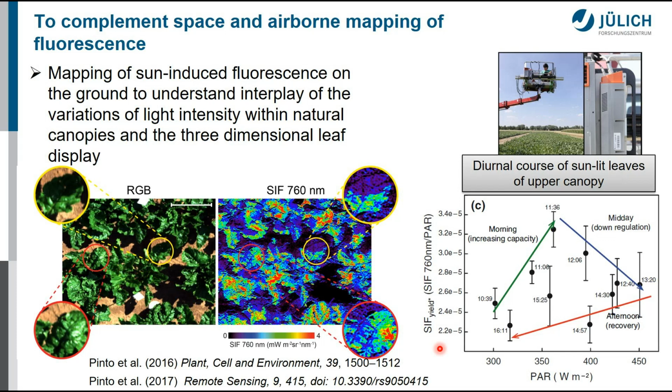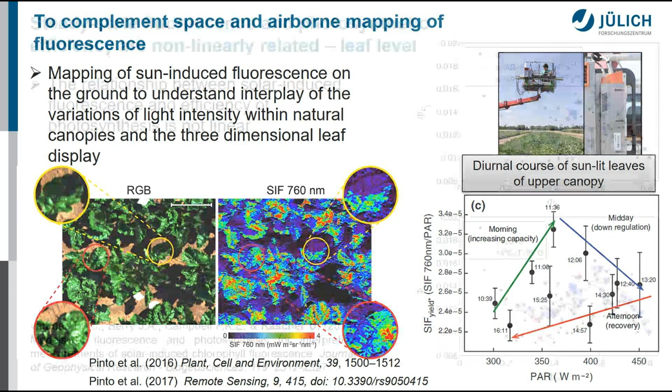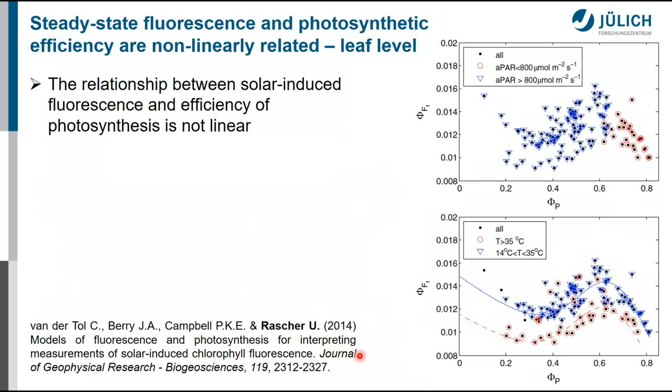And then at the moment, there are two answers. The one thing is that we have in the meantime a full modeling approach in hand. If you look, for example, at this paper, there is a model behind which really allows an integrated view from the leaf level processes. So there's really a photosynthesis process model linked to a leaf scale radiative transfer model linked to a canopy scale radiative transfer model. This model is the so-called SCOPE model, which was developed by several groups in the past 10 years, and which fully integrates the fluorescence from the photosystems to the top of canopy level.